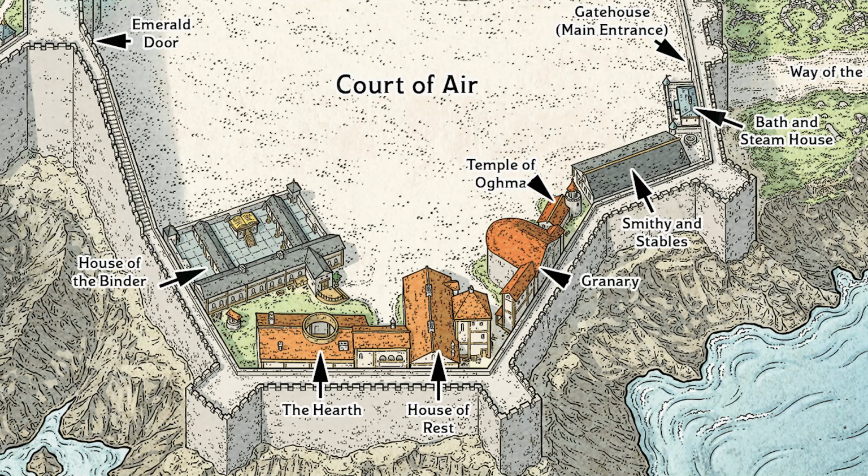I want to make a special note of the House of the Binder because you have the ability to go here and make copies of books, including spell books. Unless for some plot reason the spells don't exist, I would definitely have a large collection, if not all of the spells, available to the wizards in your party who want to copy spells over.